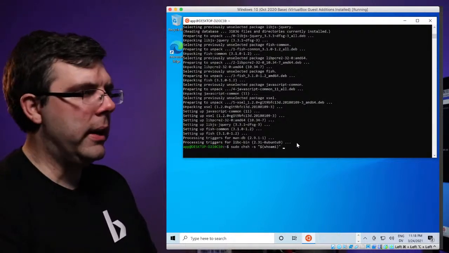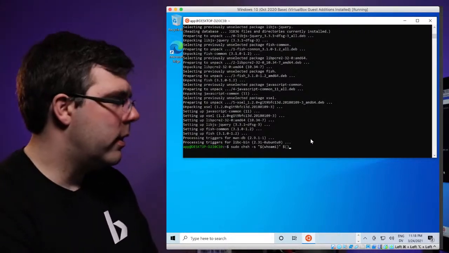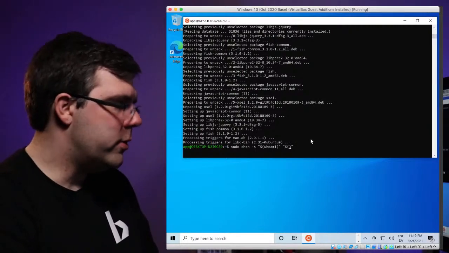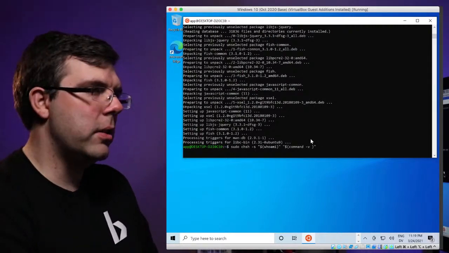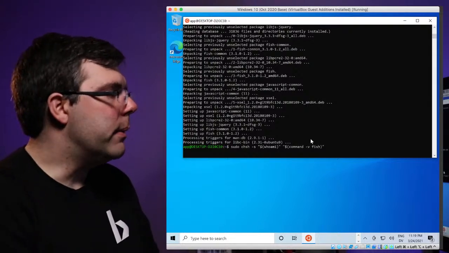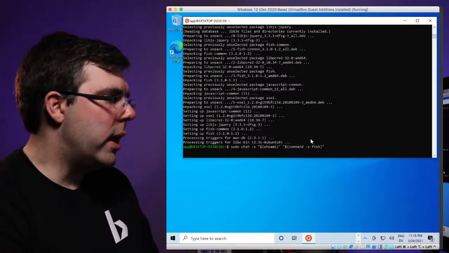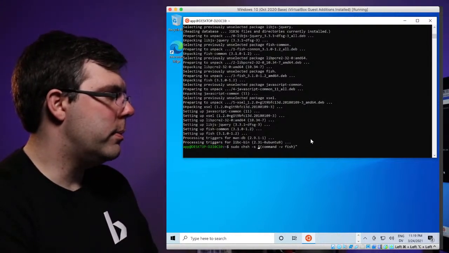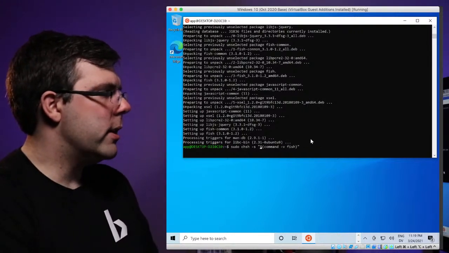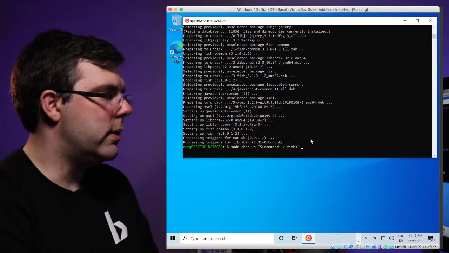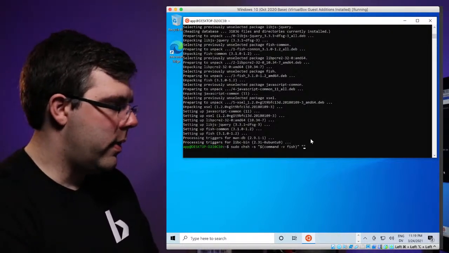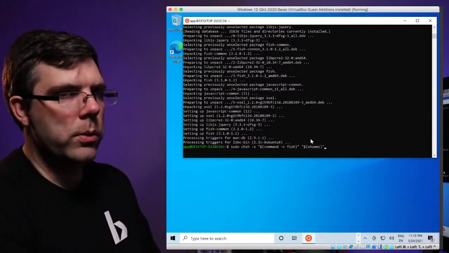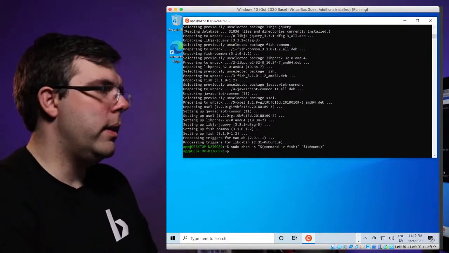So this is one of those, again, just silver bullet type of deals. I don't know that it's super important to explain every detail of it. These are things that you'll learn later on. But basically, I'm saying as the administrator, change the shell to the shell. Whoops, I put these in the wrong order. I'm pretty sure it's supposed to be -S for shell, and then command -v to get the full path of the shell, and then whoami to say for which user. All right, so that worked.